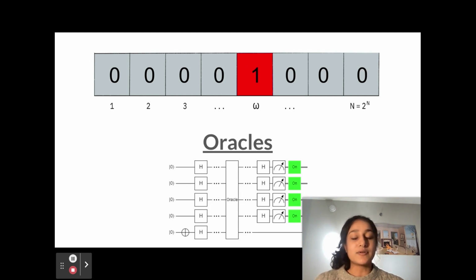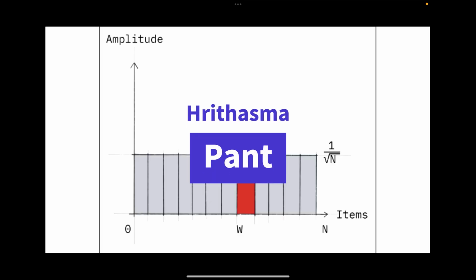Now, more about the algorithm itself. Grover's algorithm employs two oracles, which are black box operations. This just means that the operator is unaware of what's happening within the oracle or the system. And these oracles essentially get queries passed into them, and they return some sort of answer. So I'll be talking about Grover's algorithm's procedure.